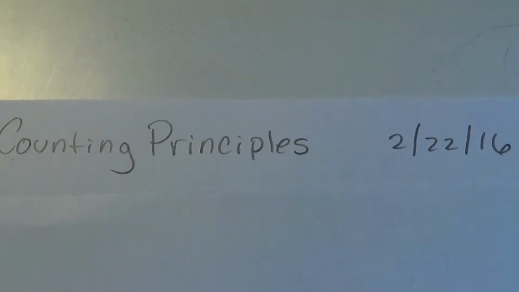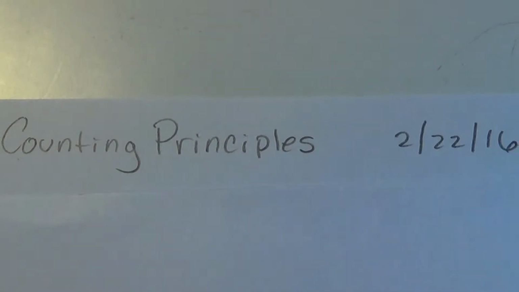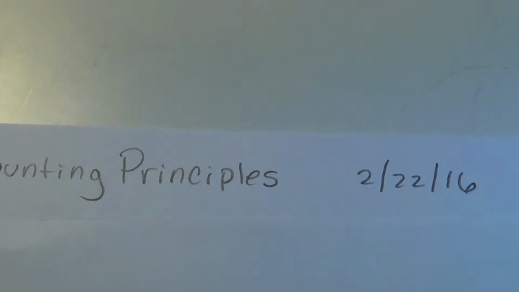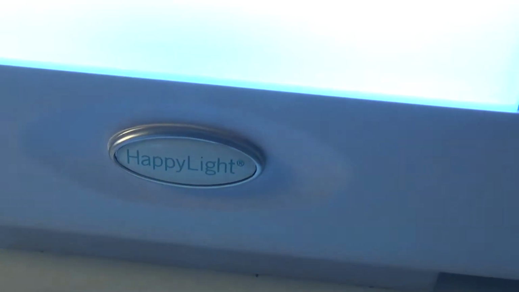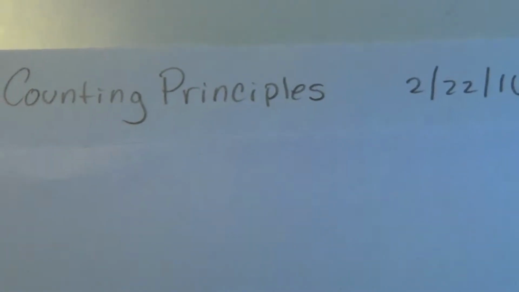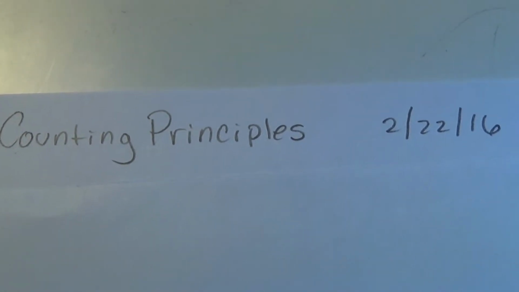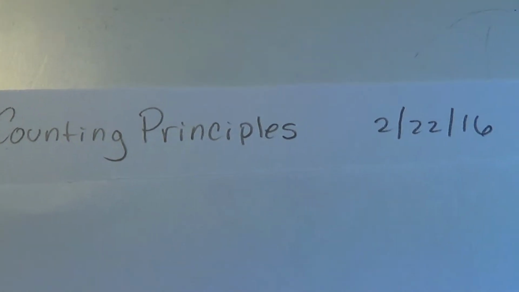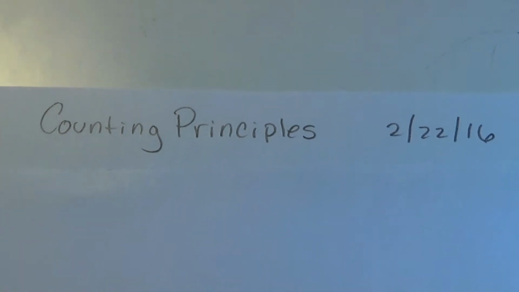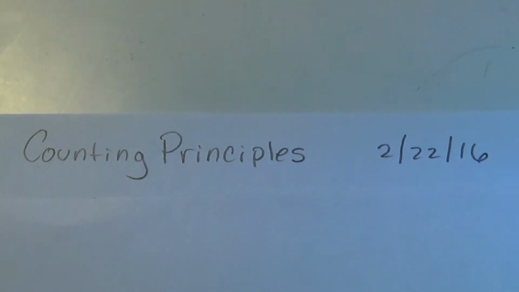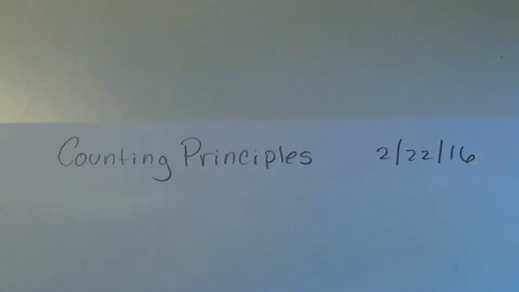Hello there, PreCalc. This is for all my happy campers. I've got my happy light on here. The light shining on this paper is supposed to make you feel happy. It has that special brand of light like the sunlight. So let's see if you're more happy by the end of this.